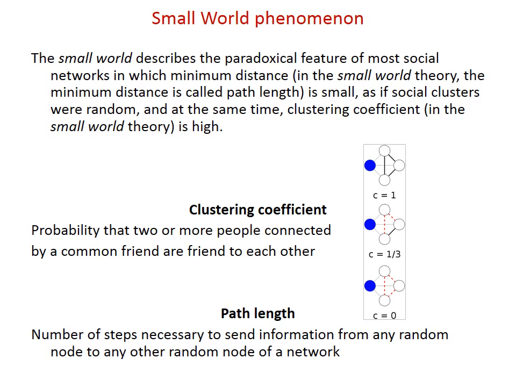If we're in a city instead, and a person, always the person in blue, has 3 friends referring to 3 different networks: the network of work, the network of church, and the network of family, it is likely that those 3 nodes are not friends among each other. Okay, so a clustering coefficient is characterized by the fact that 2 or more people connected by a common friend are friends to each other. Real networks are characterized by the fact that overall the local density, or in other words the clustering coefficient, is high.